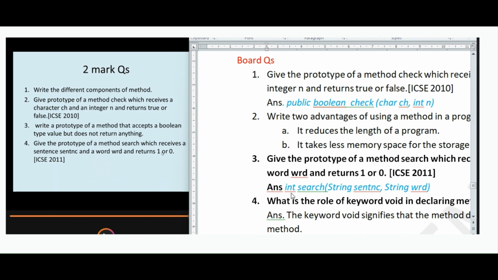Since it returns 1 or 0, the return type is int, not boolean, because boolean is true or false, but here it is 1 or 0, so it will be int.